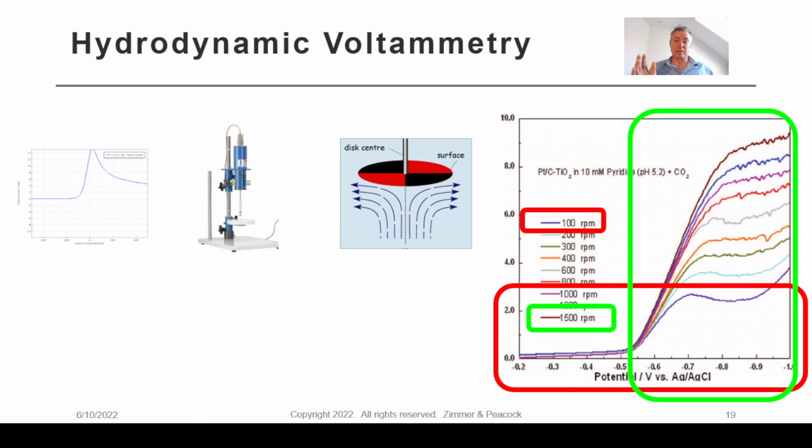Now, the reason I bring this up is because now you understand that cyclic voltammetry is just a reflection of an unstirred reaction. And if I stir it, I get a different one. So why does rotating disc electrode work not seem as iconic as the voltammetry? Really it's just because voltammetry came first.